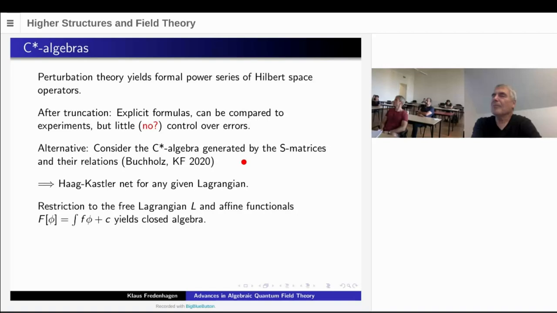And then you can show that there is also a C-star norm, and you take the maximal C-star norm, which gives you a unique C-star algebra. This is a general procedure in C-star algebra theory. Once you have a family of unitaries with some relations, you can always construct a C-star algebra, which is unique.